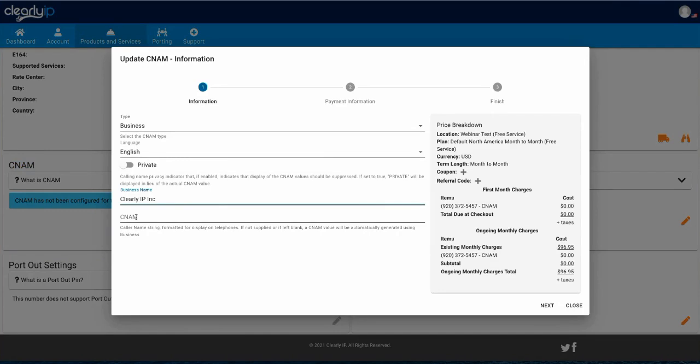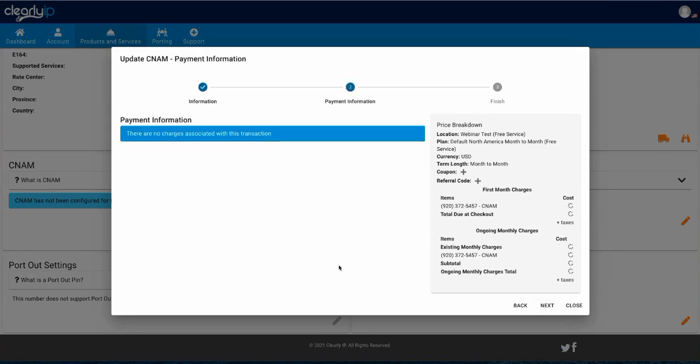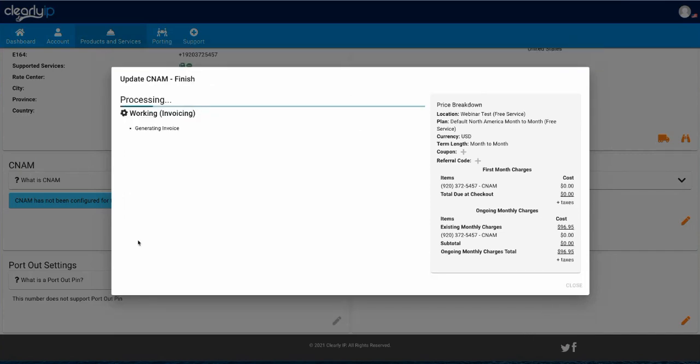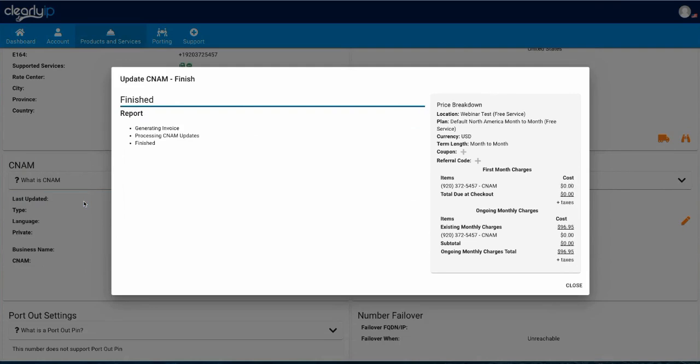So you can come in here and set your business name. And then you can set what CNAM you want to show. And CNAM is limited to 16 characters. So we can do ClearlyIP as our CNAM. We'll hit next. There's no charge because we've never set it before, and this will go set CNAM into the databases, which can take a few weeks. Most carriers nowadays will look at the more real-time databases that we set it in, which means it should be active within minutes. But there's some carriers who cache all that, and it may take up to even a month for that CNAM to be updated to some carriers.